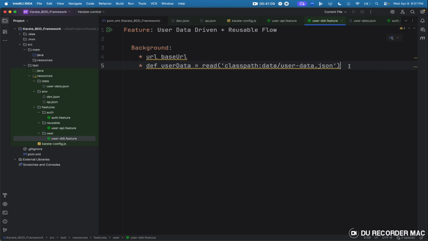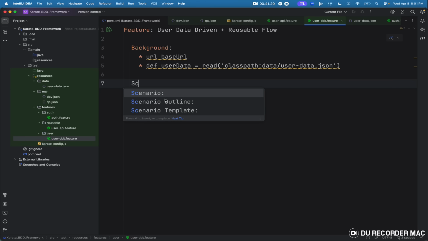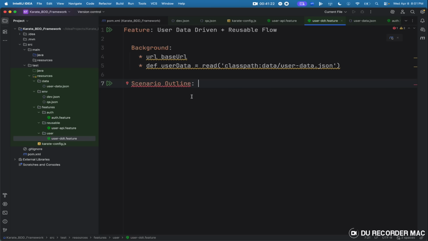Now I'm going to write a scenario. This is scenario outline. Why scenario outline? Generally there are two kinds of ways it works. One is you use user data, creating a user ID from it. Another way is, as usual, you have studied Cucumber: using examples, putting the data in examples.